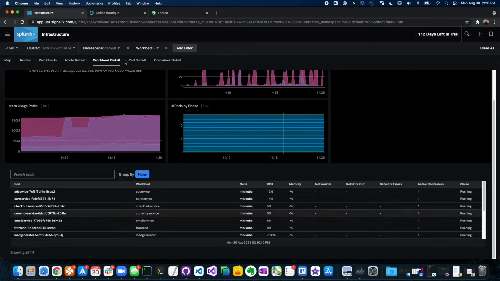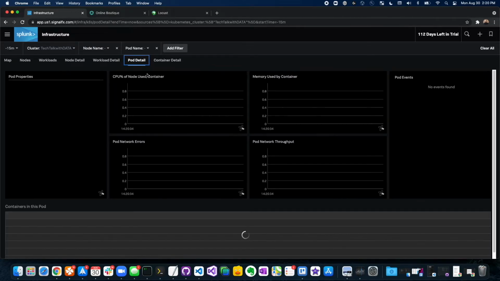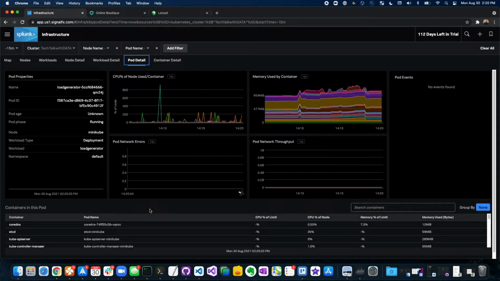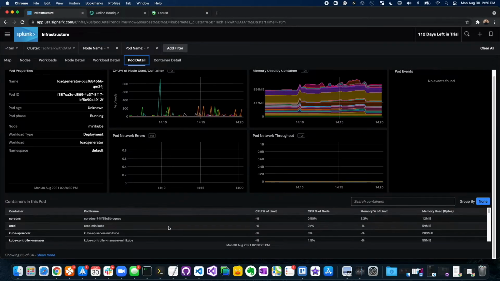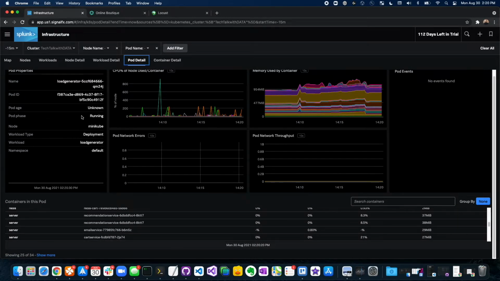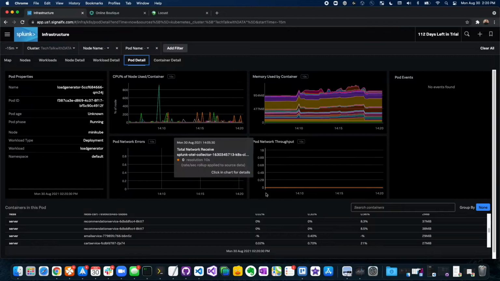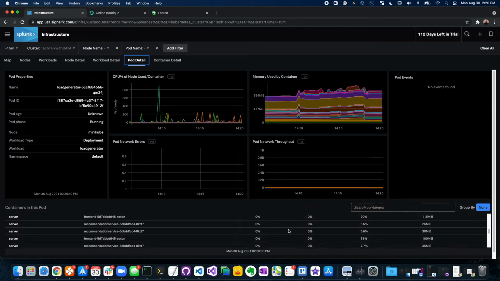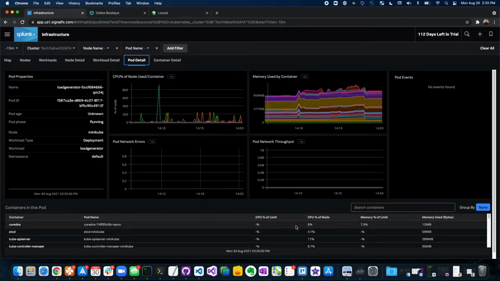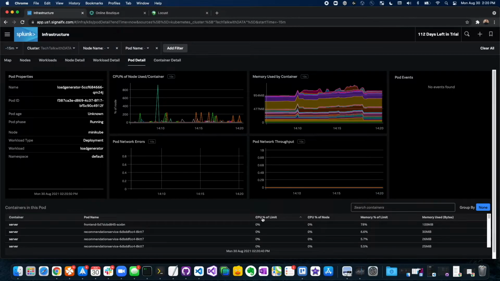All right, so moving on, we can see the pod details. And this is our pods that actually run our containers here. And we can see all of the details that we want to see here. So you can just quickly dive in and just really take a look at everything that's going on. So let's take a look at one key metric here. In specific, one thing that pops out to me is CPU percent of limit. So in Kubernetes, we have the ability of setting resource limits for each one of our pods.